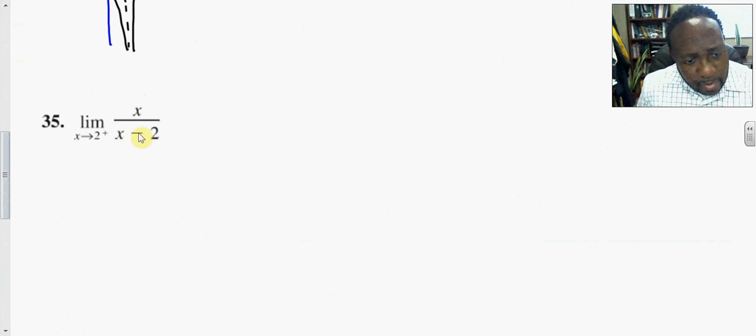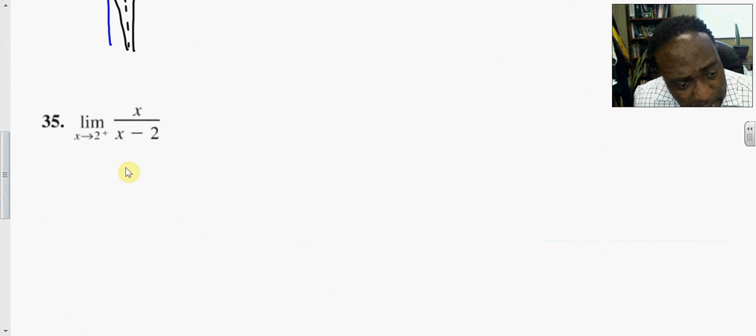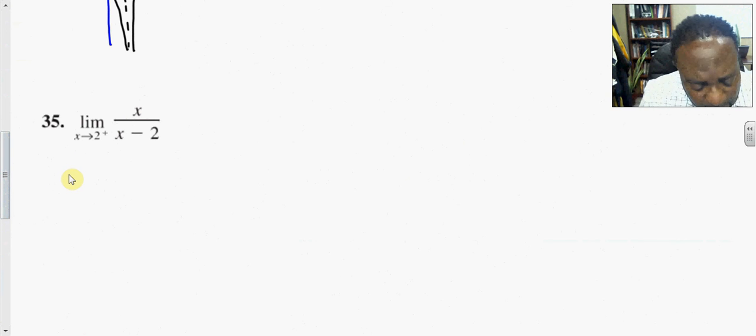Now, when it's x divided by x minus 2, it does not look like 1 over x for the basic graph. So this is called an improper fraction. Anytime we have an improper fraction, we want to divide. Improper fraction meaning that the degree of the numerator is equal to or greater than the degree of the denominator. Here our power upstairs is 1 and our power downstairs is 1. So they have equal powers for the top and the bottom, so we have to divide.